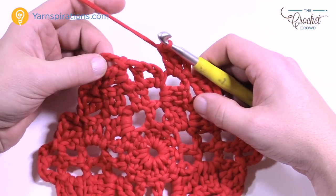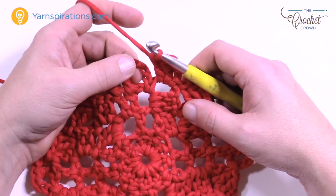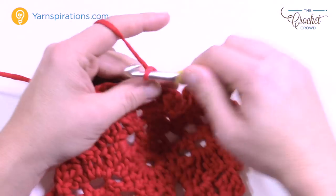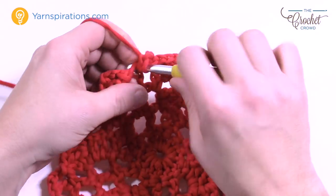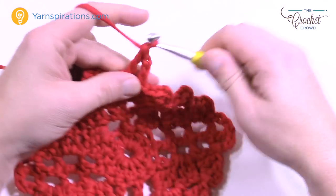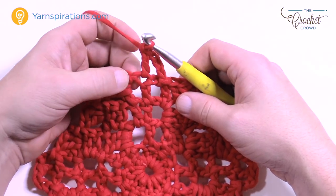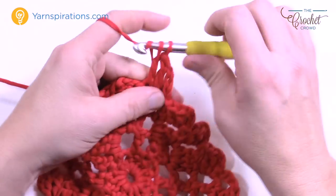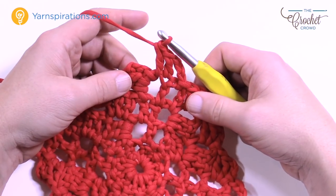And eventually I have started here, so I'm gonna finish off this corner. I'm gonna slip it first, chain up three, and then I'm gonna double crochet into the next one. And then when I'm finishing around number three, I double crochet into the next space, and then therefore I'm ready to go for round number four again.